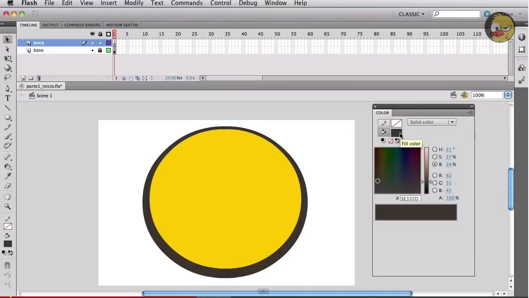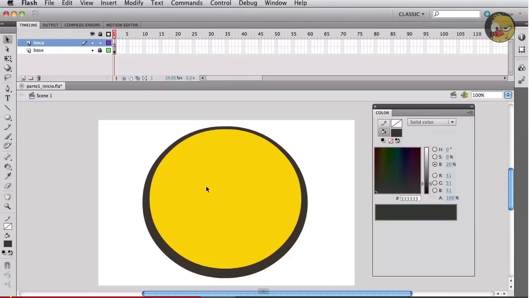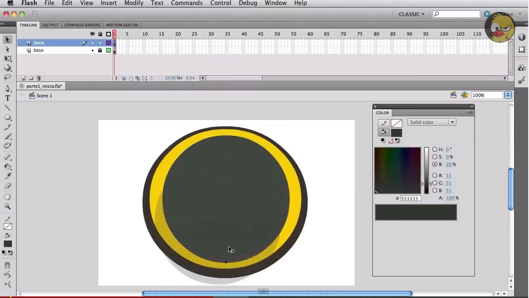And for the boca or mouth, we're gonna select, let's see, what? A gray color? I think it's temporary. Yeah, it should be temporary. But anyway, it's gonna be a gray color, and you can basically choose whatever tool you want here. You can choose an oval tool if you want to create an ovally shaped mouth. Or let's see there. Yeah, it's an oval tool.